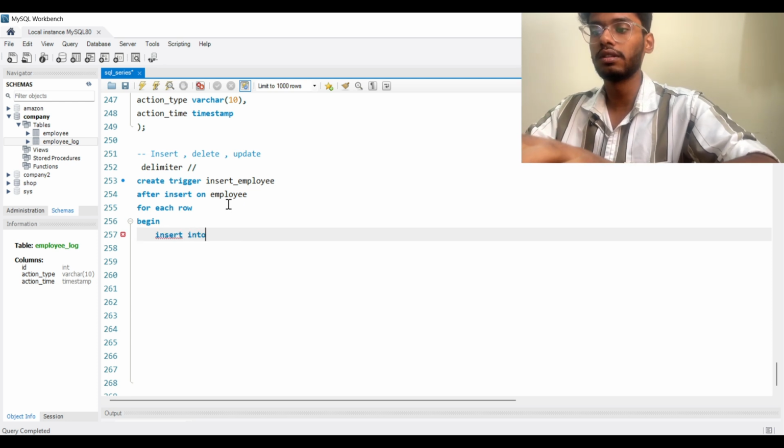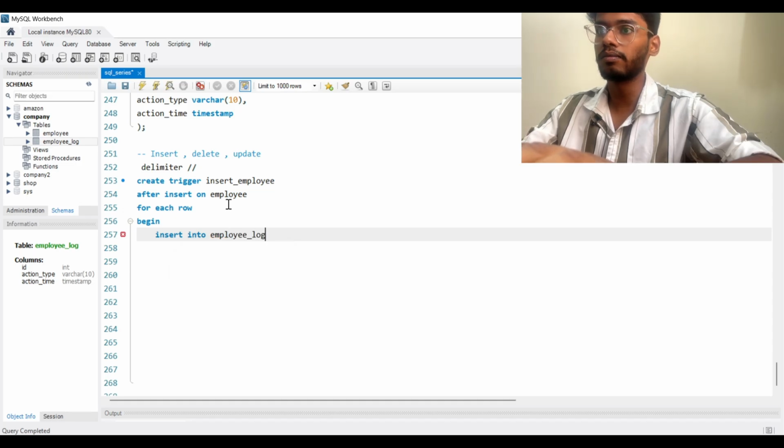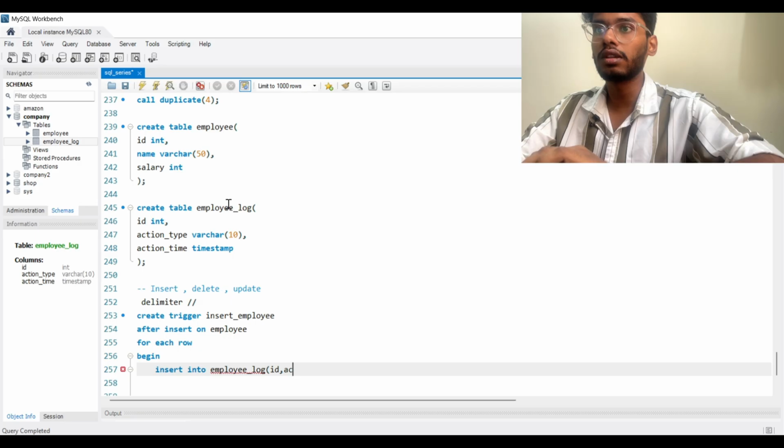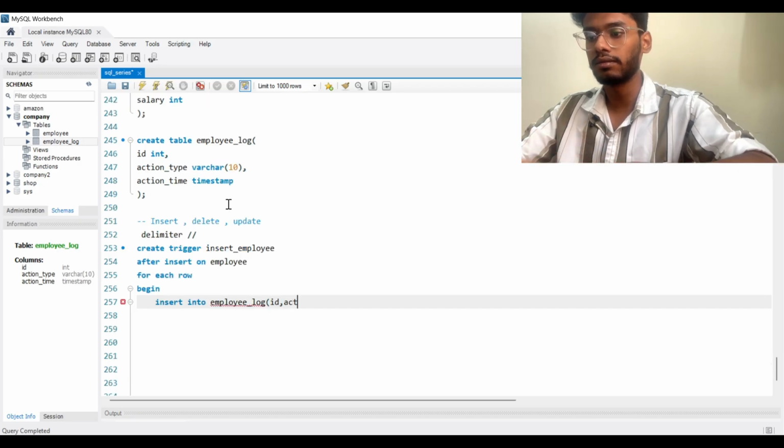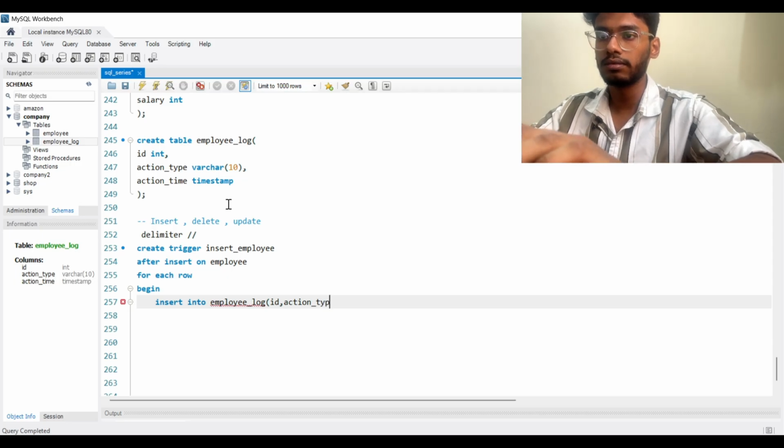Insert into employee log ID, action type, and after that action time.